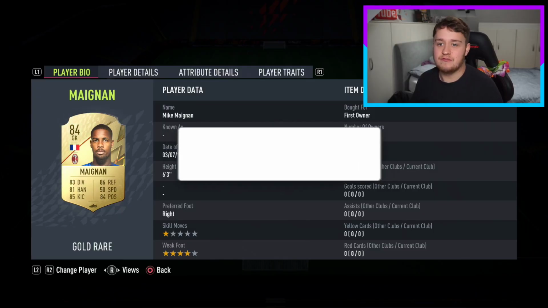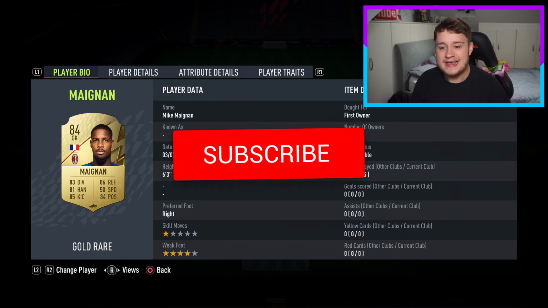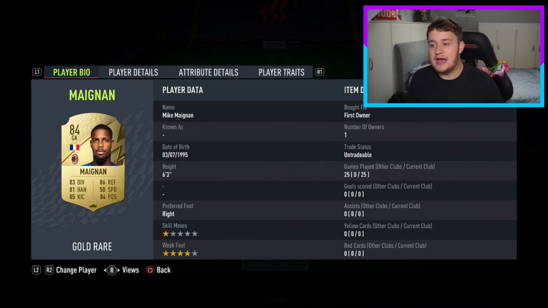Anyway, let's get into it. Right, in goal, as you can see, we have Mike, my nan. Absolute classic, guys. He's in every one of my squad builders because he's amazing, because he's French. He has good centre back links. Trust me, he is the dogs. Anyway, yeah, he's just an unbelievable keeper. He's tall, he's got height, he's got everything. He saves everything for me. He's my keeper still now to this very day.